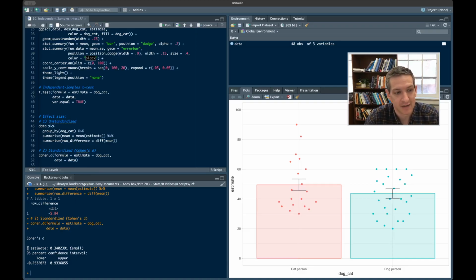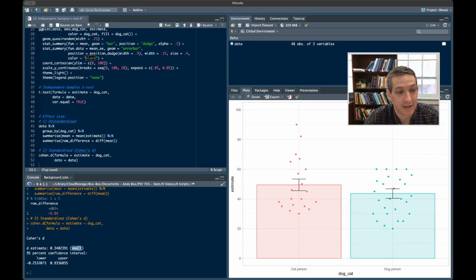So here it says the Cohen's d estimate is 0.34. Now you'll recall from earlier, it unhelpfully likes to editorialize and give us its opinion about whether this is a small effect size or a large or a medium effect size. Here it happens to think this is a small effect size. Again, it's not up to the package whether this is a small effect size or not. That's up to the researcher's interpretation, and you may have to make a judgment. You might have to argue for why an effect size is small or large in a given context. There's no one-size-fits-all formula here.